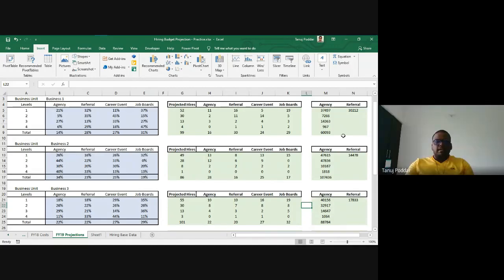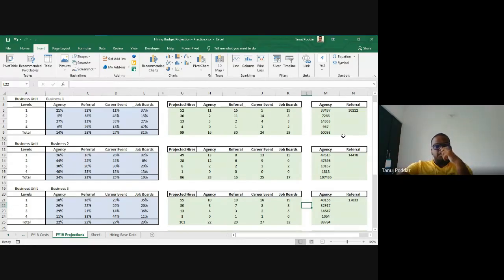Yes, sir. So if you want to say that our overall cost should be this, for a given business and level, this is the percentage that we think is going to be possible. So that is what will really decide the values that we work with.